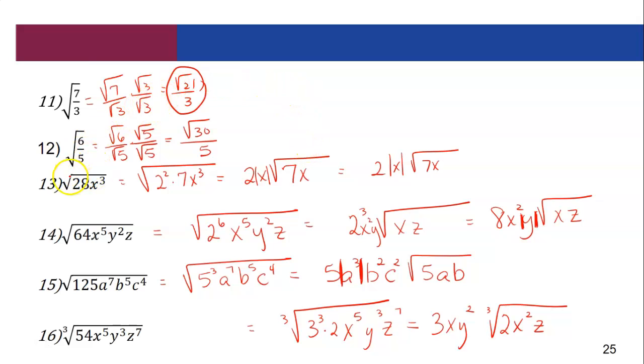One thing I will remind you of is, since these are even indexes on 13, 14, and 15, that when you take a variable out from underneath the radical, you do need to have absolute value marks around that. So these would be absolute value. This one we don't have to put it around x squared, because if we square anything, it's going to be positive. Here, same thing with the b and c, they're going to be positive regardless, but you do need it around this. We don't need absolute values on the odd indexes, so no need to put them there.